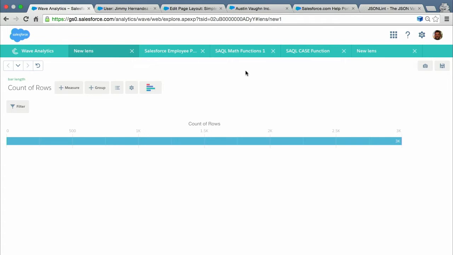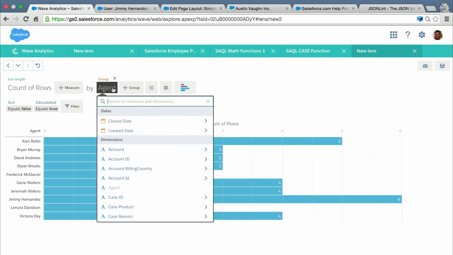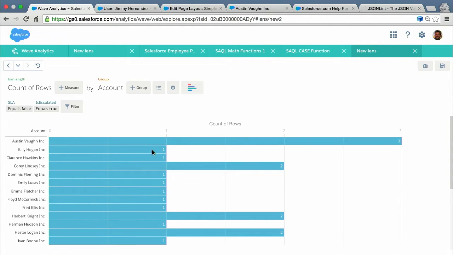If I go back to my lens where I was slicing and dicing the case data, and I've grouped this by agent, now say I want to see, for these problematic cases, which are the customers that are associated with these.